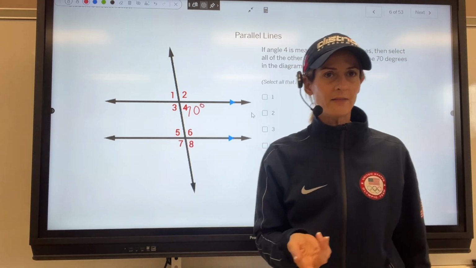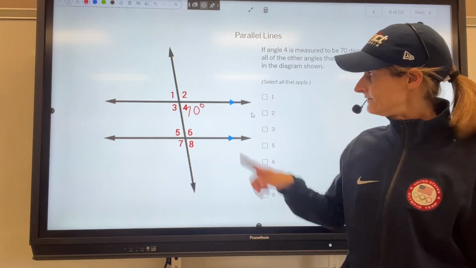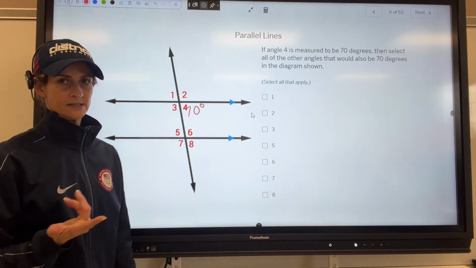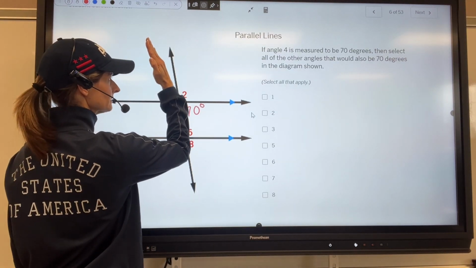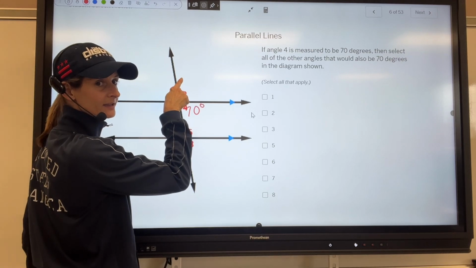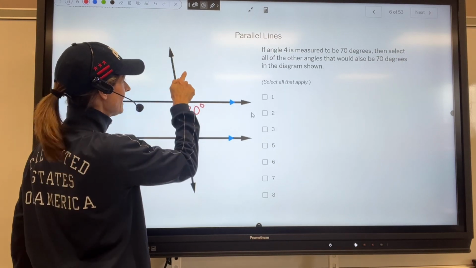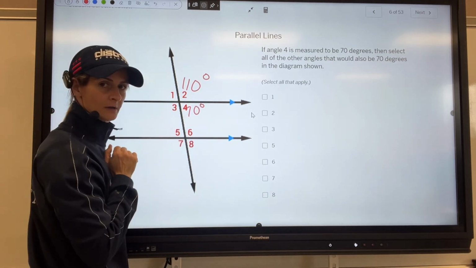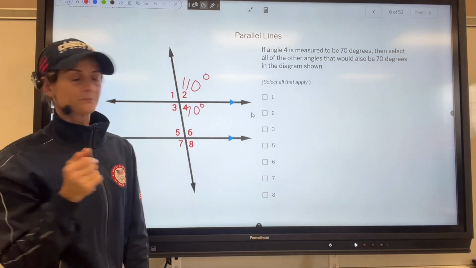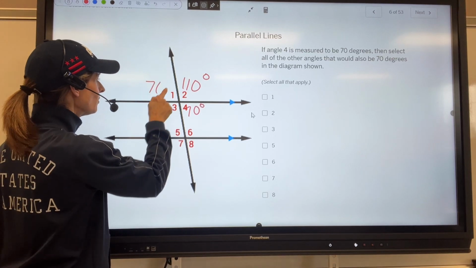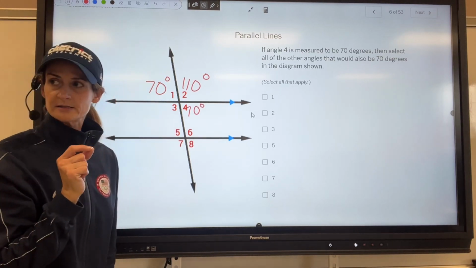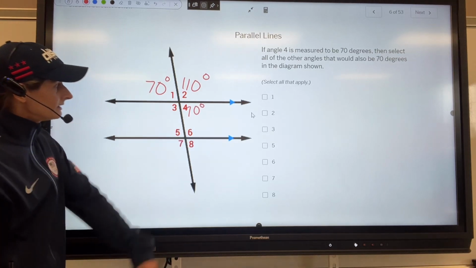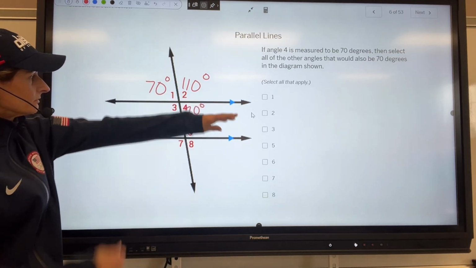Okay, well before we do that, let's just fill all the angles in. If that one's 70, what's the measure of angle 2 have to be? We just did this. This is 180. So angle 2 has to be 110, because 110 plus 70 together adds up to 180. Good? Okay, which makes this angle, angle 1, 70 degrees, because these two angles are vertical angles, and these two angles are supplementary, 1 and 2.